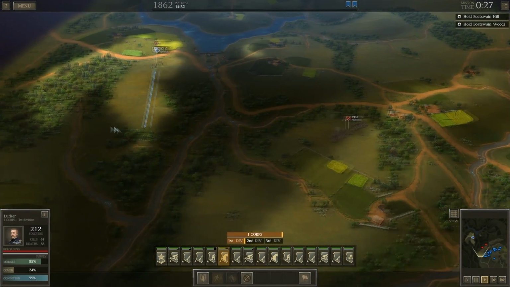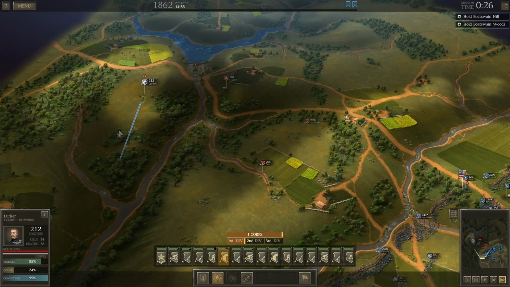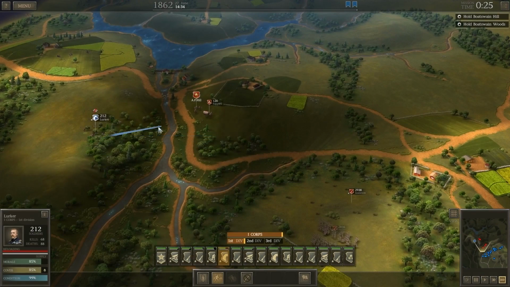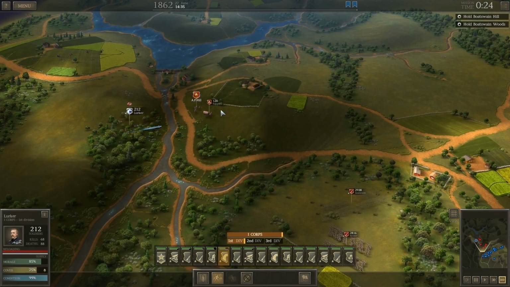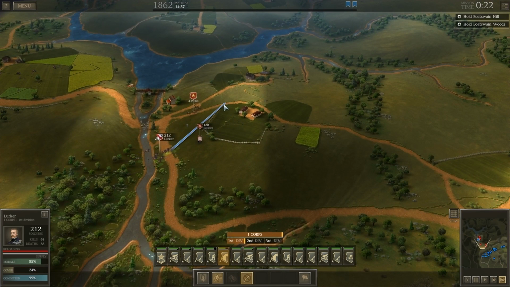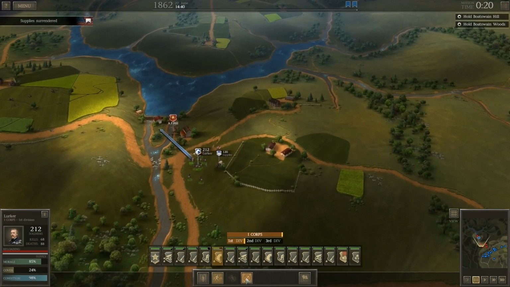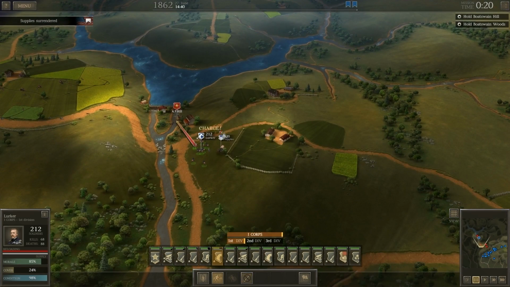Where are their damn cannons? Or anything else. Supplies! And a general. Hold fire. Capture their supplies. And get those off the map. And then... don't hold fire. Go get General A.P. Hill.